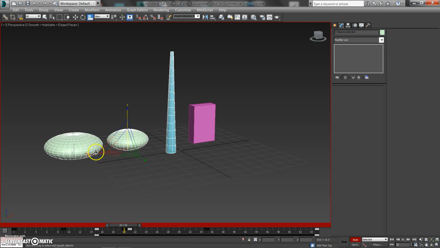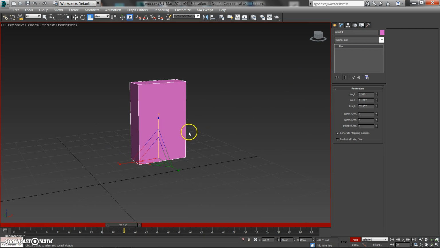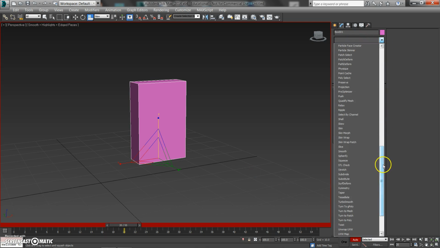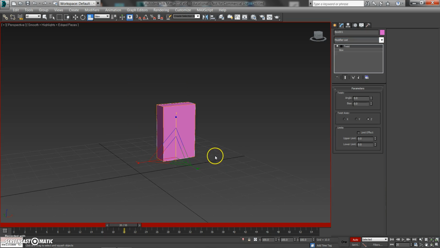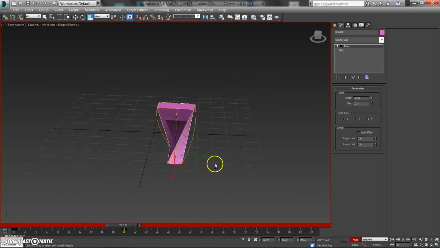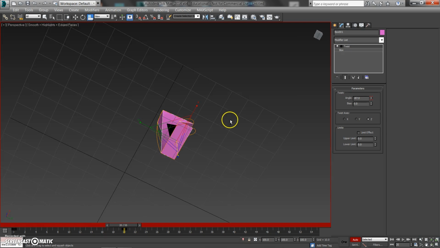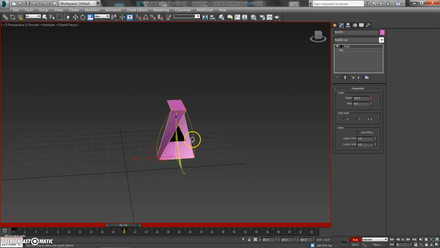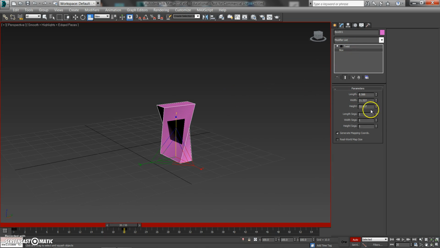And then we've got this cube. So if I use something like twist on the cube, okay, and twist is kind of fun because you can actually have it looking around a little bit. The one thing to notice though is that we've got some geometry errors if we really try to twist it around. And that's because we're actually just lacking geometry on the inside. So watch what happens if I just drop a level and I start adding some height segments. Okay, now it's going to help to retain that.